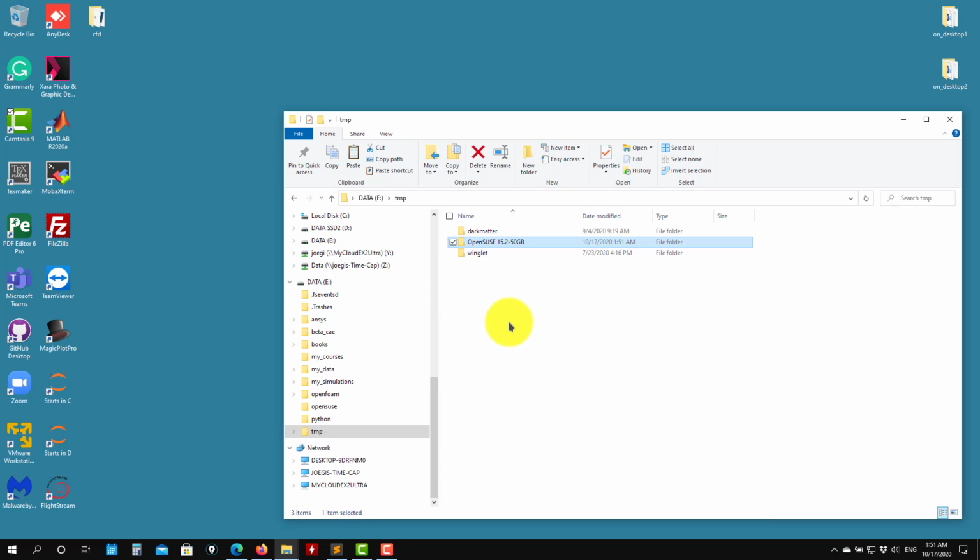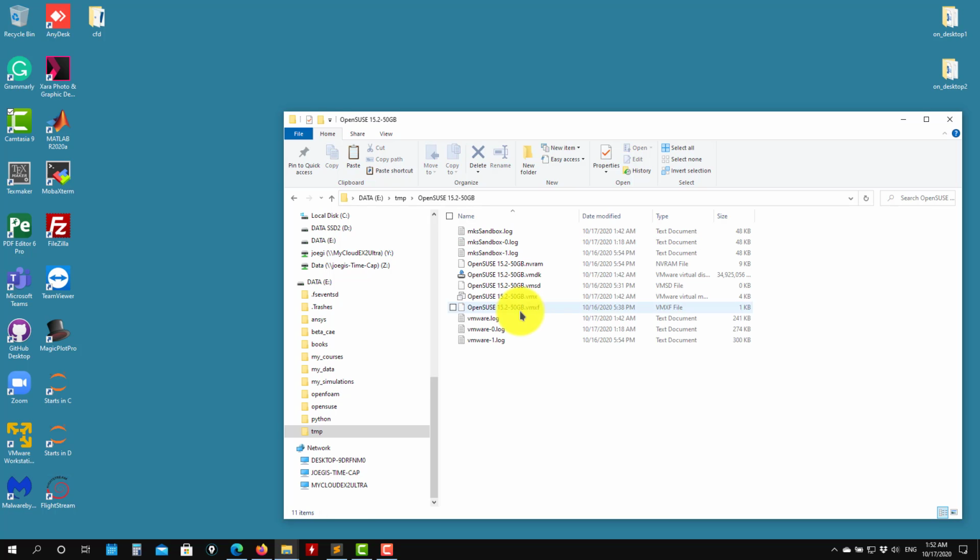In my case, I already moved everything to a USB hard drive, or a key. Keep in mind that if you are working from a standard USB hard drive, the performance will probably be diminished because the USB interface is a little bit slower. Remember, when I give you the files, I'm only going to give you the virtual machine and the VMX file.